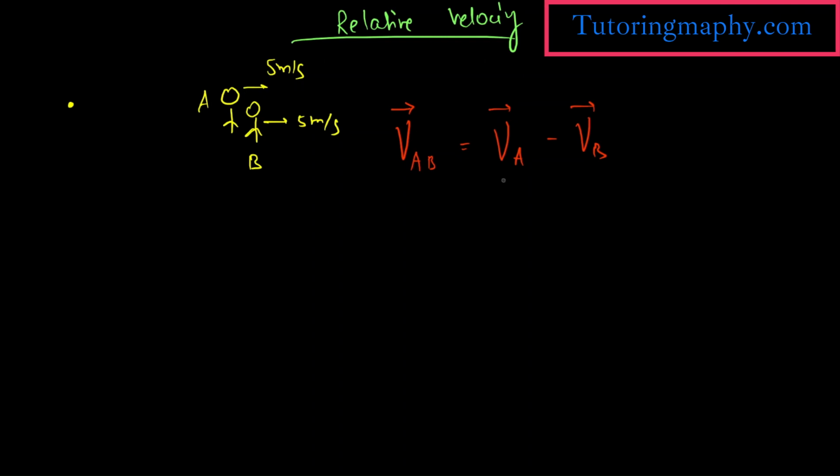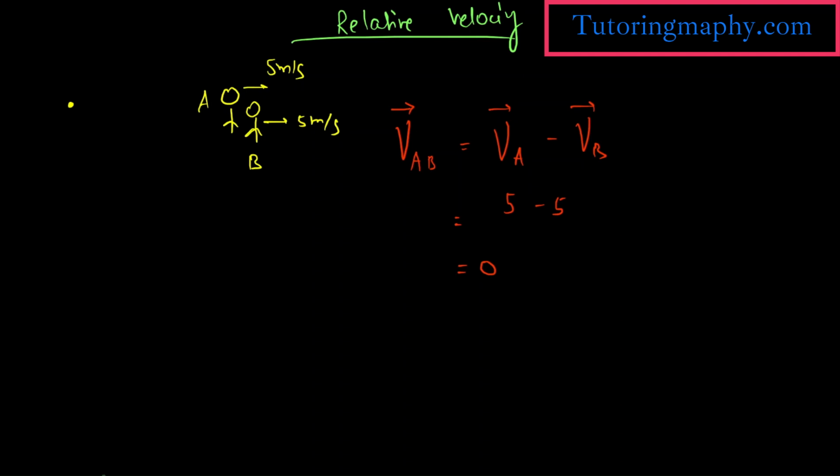Oh, okay. That's easy to remember. So the ground velocity of A is 5. The ground velocity of B is also 5. So the relative velocity of A with respect to B is 0, which we just talked about, because A is not moving anywhere with respect to B. They are all together. Make sense?